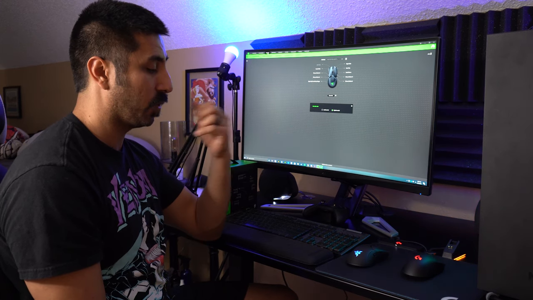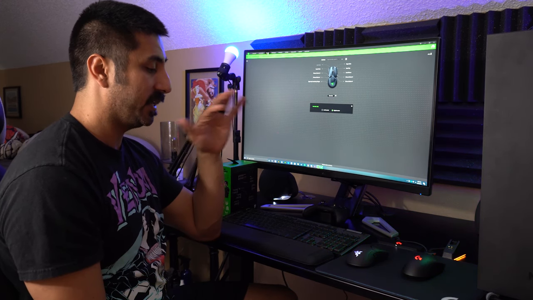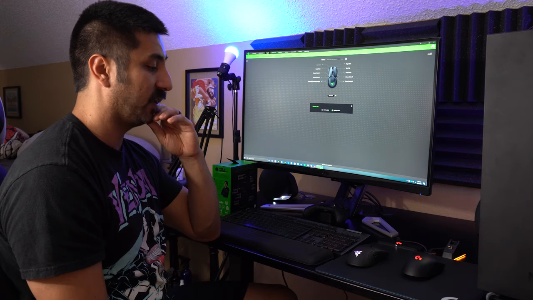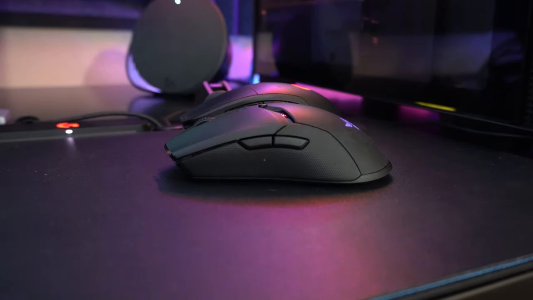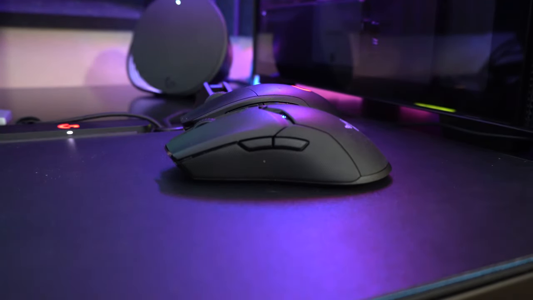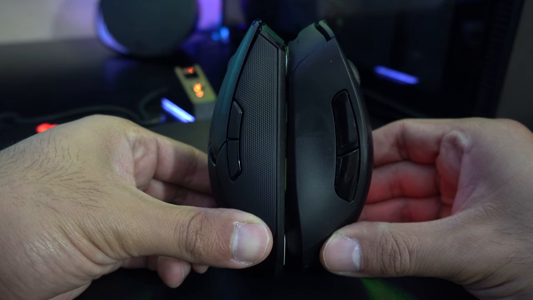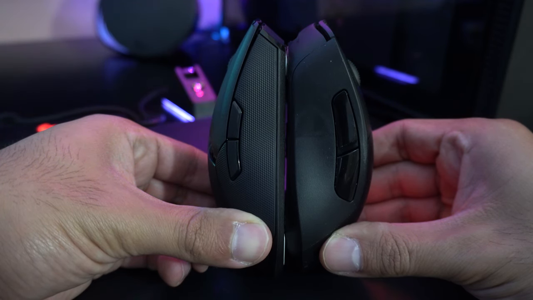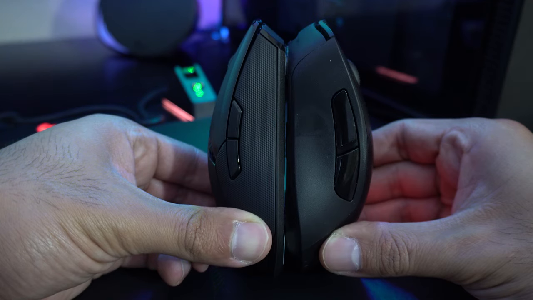I need to spend more time before I do a review, obviously, but my initial impression is that this thing is very, very comfortable. It's not as high, it's not as thick, and I mean like just the height of the mouse. I have a thing that'll pop up where it's showing you kind of like the overall height thickness to this. The 703 is taller, if I want to say it that way. And I do like that.